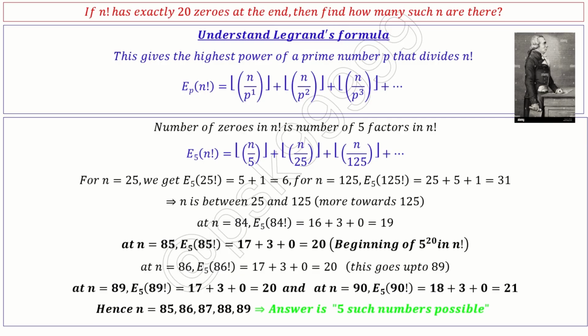Hope you understand this Legendre formula. This is very important, and a straightforward problem like this has come in JEE also, very simple, not even as complex as this problem. It is straightforward: given some 20 factorial, what is the highest power of 7 in it, like that. So understand this one. This is very useful. Next.